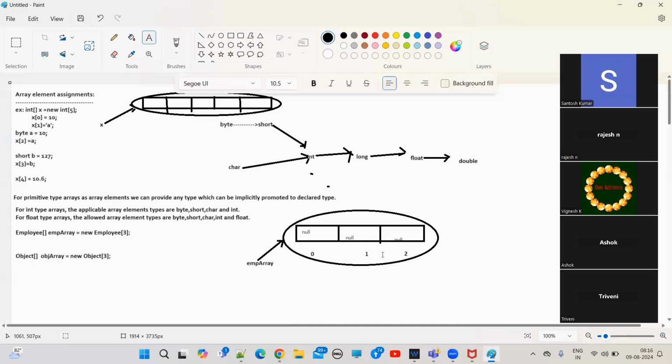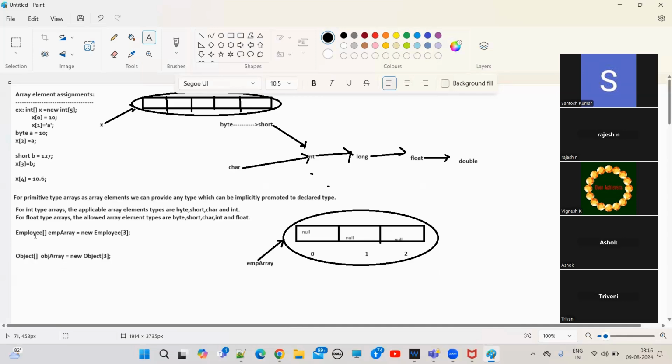But what about class type values? For class type values, whatever the default values assigned by JVM, it is null. These are primitive type values, and these are reference type values. Int, byte, short are all primitive data types.